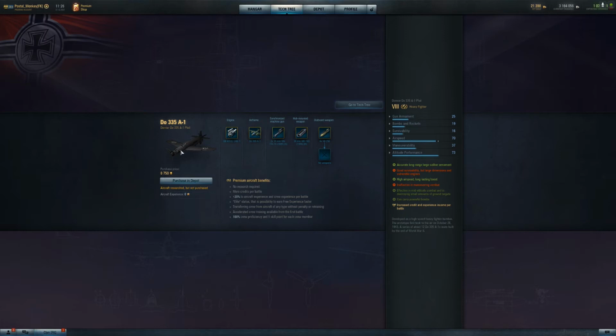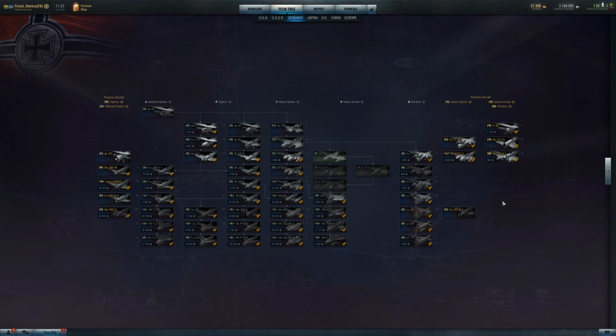I have this plane on the European server. I don't have it on the North American server. So that's why I don't have it on the North American server, because I've got it on the EU server if I want to play it. And so it's prime time to take advantage of some of these planes that are really, really good.